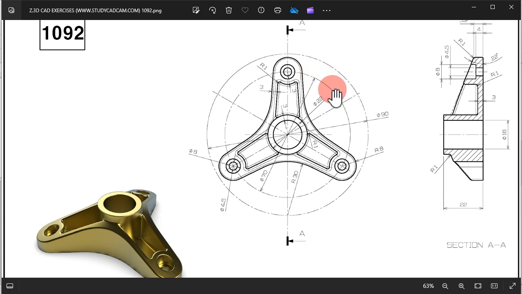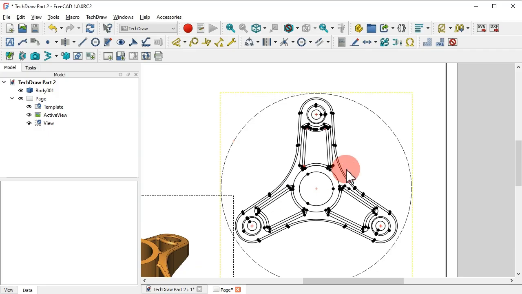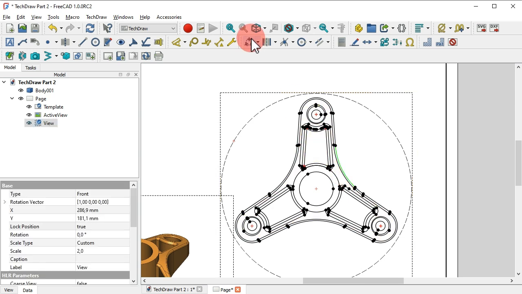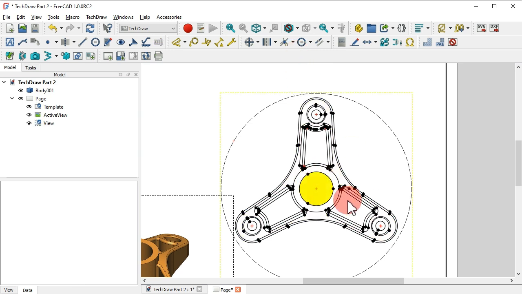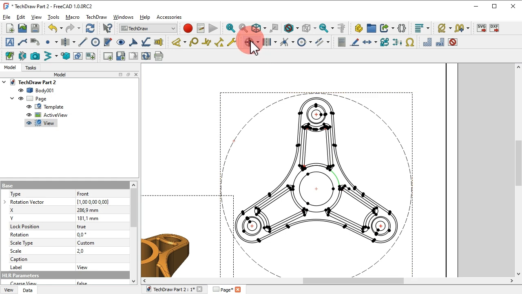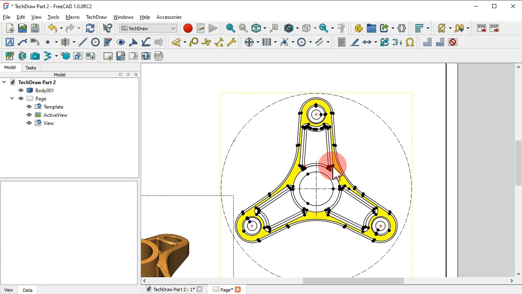The next step is to create this cosmetic circle. As you can see here, this is created during the creation of the circle center lines of this circle and this circle. So the next thing that we'll do is to try to add a circle center line in this circle here. So go back to FreeCAD and then select this arc here, and let's use this tool here, add circle center lines. And as you can see, nothing happens. So let's select this arc and then use this tool again. And as you can see, now we have this.